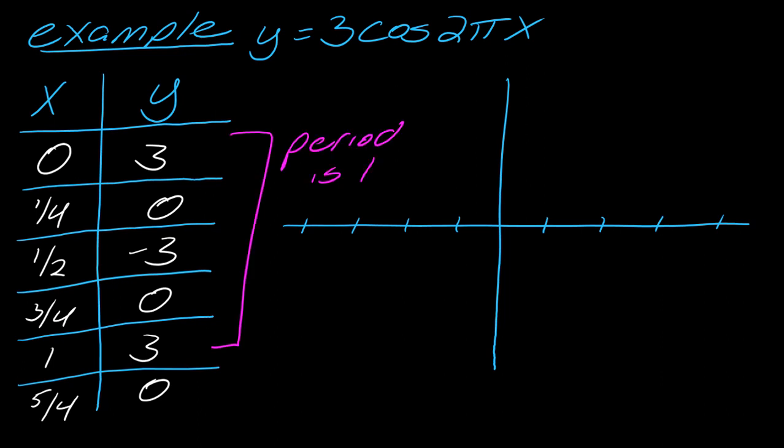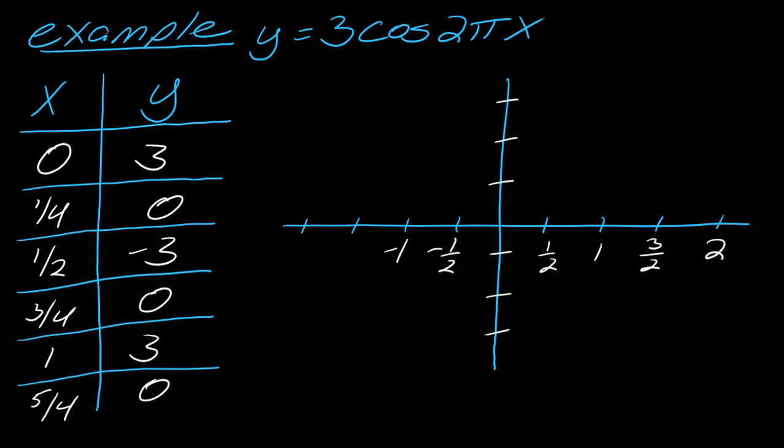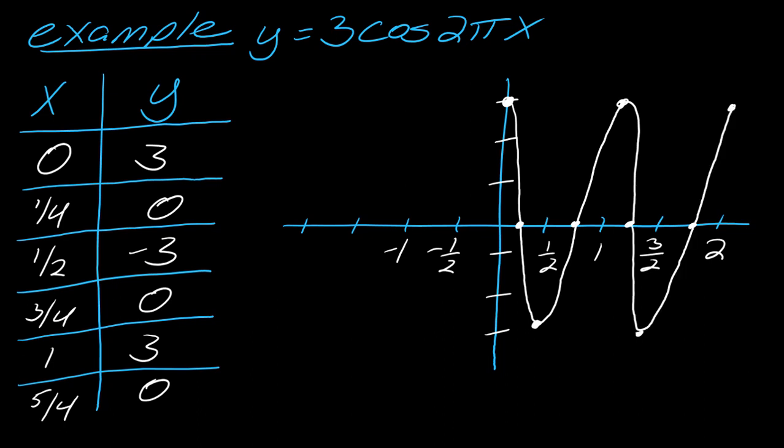And so from here, I can see that once again, we've got that period of 1. I can see that the table is restarting itself after the 3. So we restart the period. And I can see I'm going from 0 to 1. So there's my 1 period. And then I can go ahead and label my axes. And so I've got 1, 2, 3 tick marks for my y's. I'm going to go in 1/2 intervals in this case. And so now I can plot my points, and then I can continue the points to get the other part of this. And so there would be the graph once again.